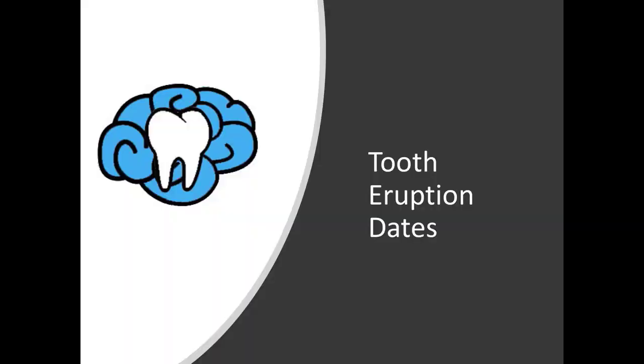Hey everyone, Ryan here. In this video, we're going to talk about dates of tooth eruption, a critically important topic for all dental board exams, but also for general dental knowledge. So teeth come in all different shapes and sizes, and their exact location in the jaws and when they come into the mouth depend on numerous factors.